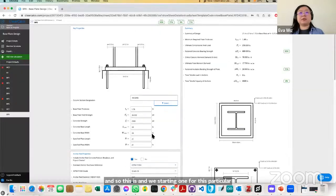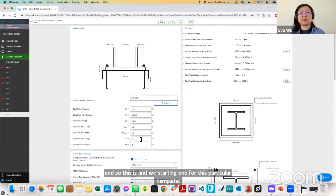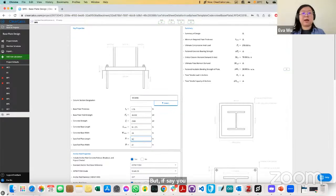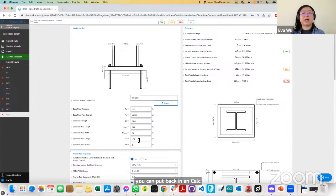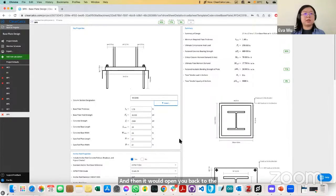But if, say, you want to go back to the minimum one, you can put back in calc. And then it'll bring you back to the minimum specified plate length. And so that's how we revert back to that.